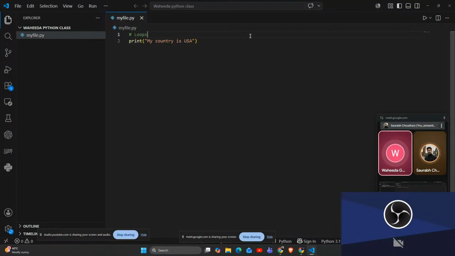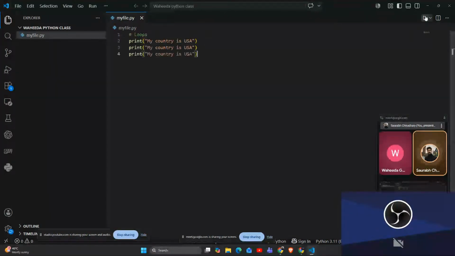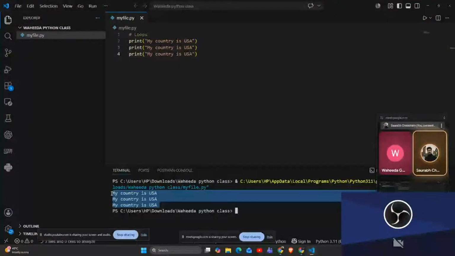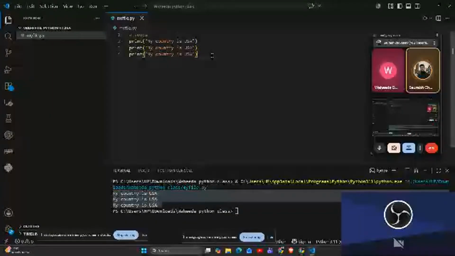Correct. For example, if I have to print this sentence 3 times, what I have to do is copy this 3 more times, and then if I run it, we see the output here, right? But again, we write the same code again to get the same output.